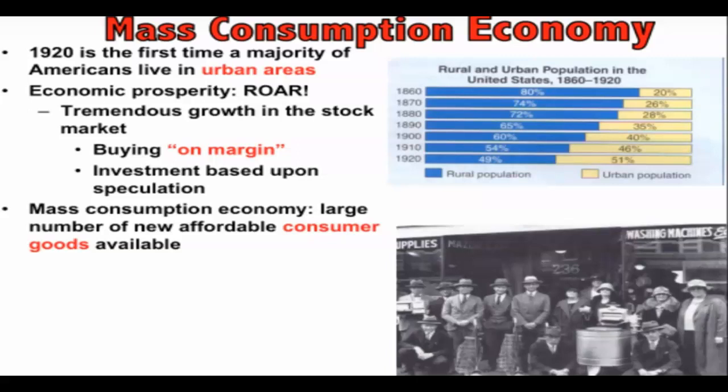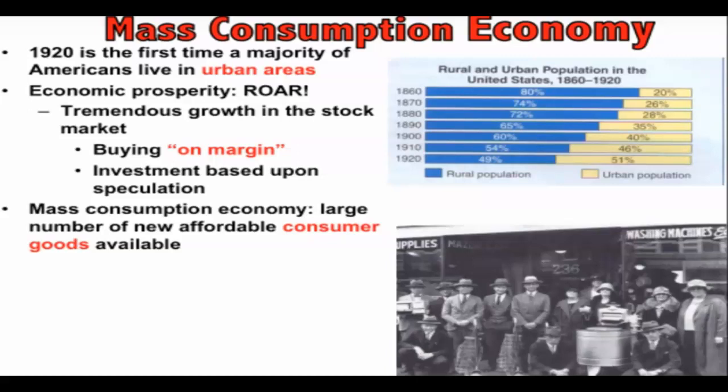The problem was a lot of the investment was based on speculation, right? And the other thing you have to remember is that the stock market of the 1920s is not the stock market of the 2020s. The stock market back then, 100 years ago, was not regulated. It was hardly regulated at all. So there was massive corruption, lots of cheating, a lot of pools that were being created by wealthy investors who would drive up the price of stock and then give everyone the impression that the stock was doing well, and then they'd sell immediately. They would reap all the benefits, and everybody else, like me, for example, would lose everything.